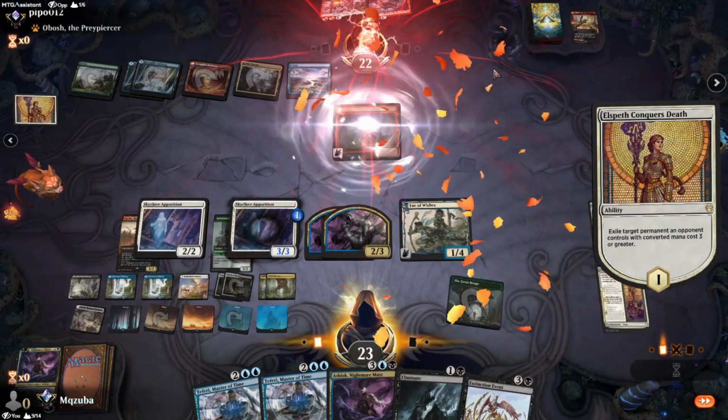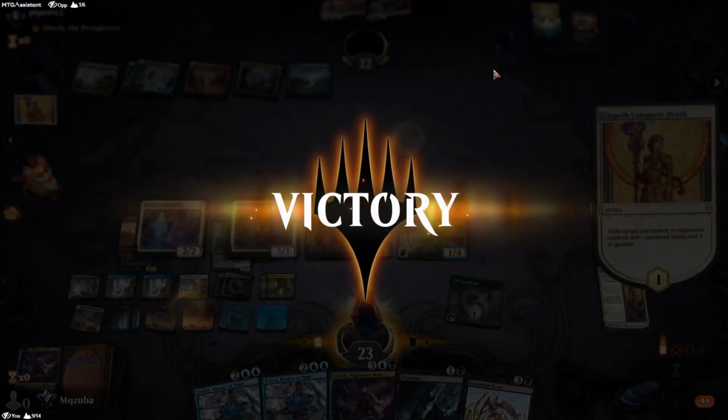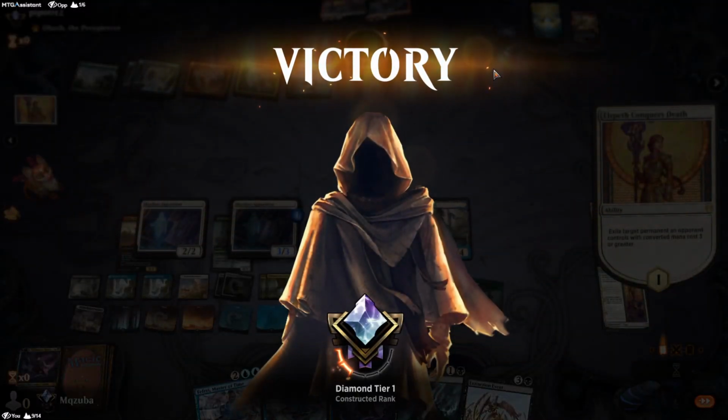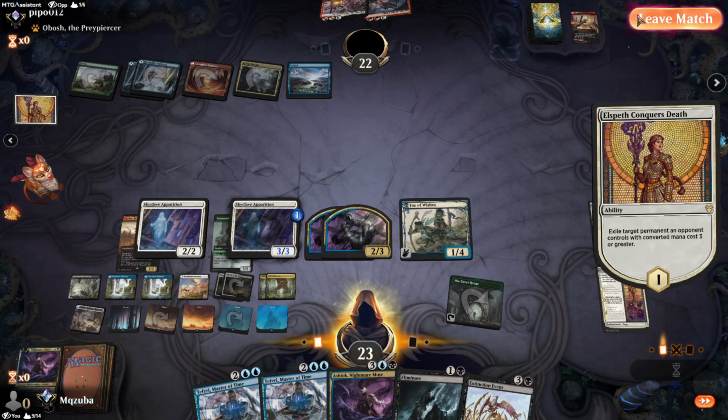ECD, the opponent's Terror, the peaks, and they have seen enough. Okay, guys, if that wasn't epic, just drop a like on the video for double Ultimatum off an Ashiok ultimate. Come on, that was just it.